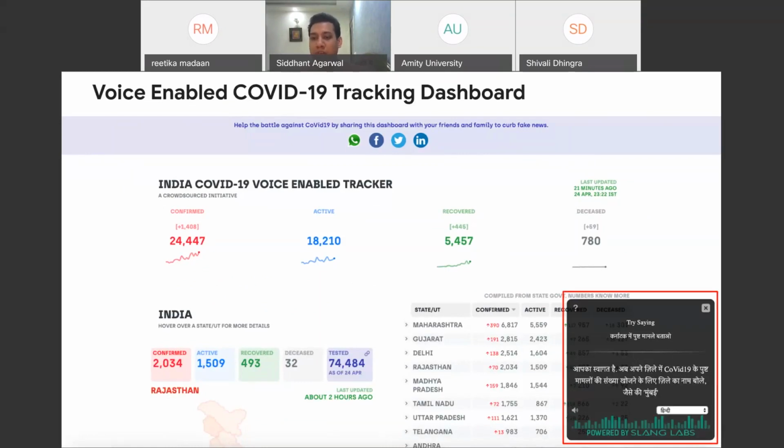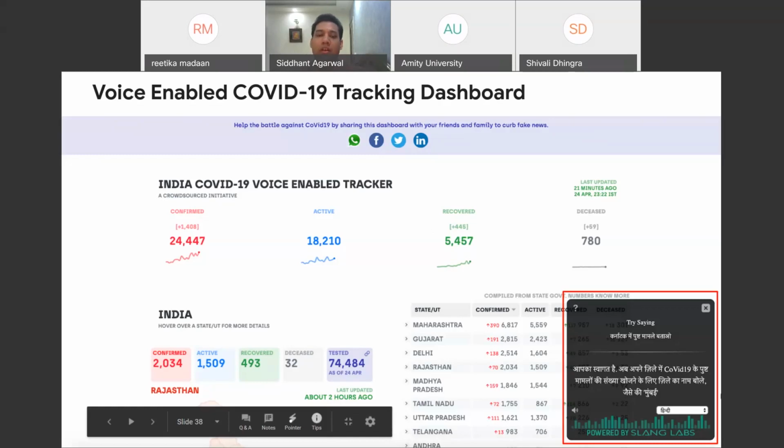They had plans to add more vernacular languages, but you just speak out the name of the district or the state or the city, and it tells you the count of confirmed cases in that particular district or city or state. So that's how they were able to empathize with the users living in tier 2, tier 3 cities, who were not able to get first-hand information on what is happening around India in this COVID-19. The only source of information for them was through news, but how can they check these things online?